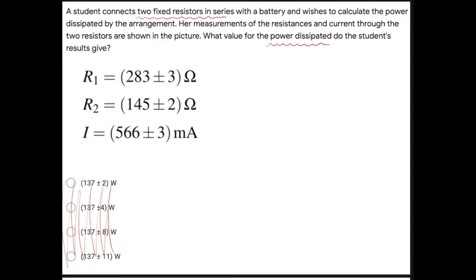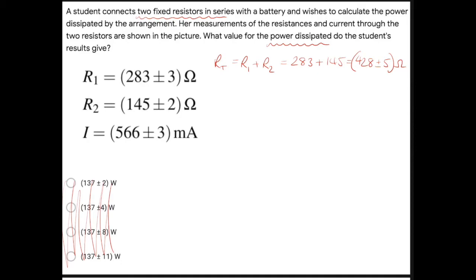We're looking for a final quantity using the two that we've been given. But again, we've got a fly in the ointment because we've got resistors in series to contend with first of all. So hopefully we remember that when we've got resistors in series, their total resistance is simply the sum of the individual ones. So in this case, what that means is our total resistance is 283 plus 145, giving us a value of 428. And because, as we've seen previously, these are both measured in ohms, we can simply sum their absolute uncertainties. So therefore, that is plus or minus 5 ohms. So there is our new value for resistance.